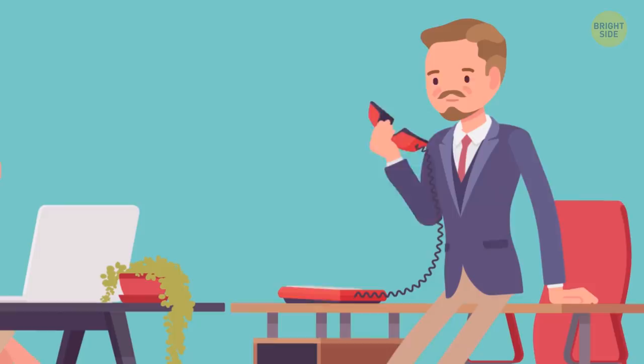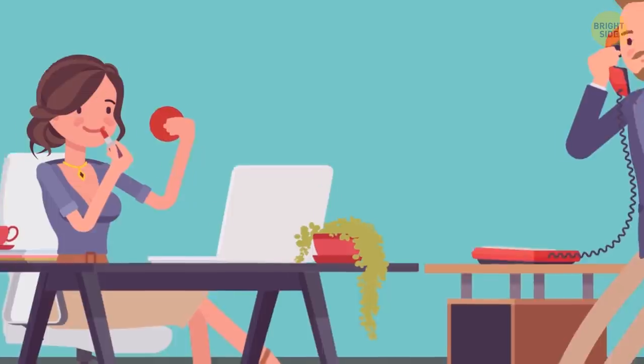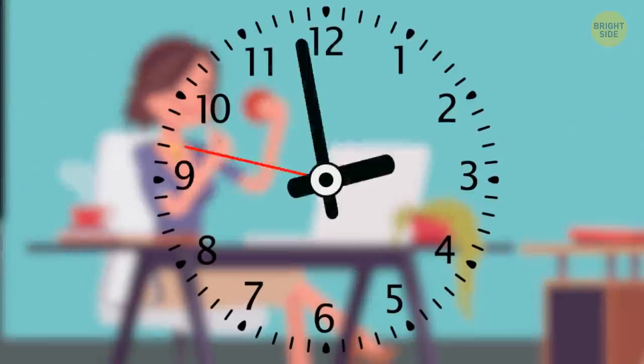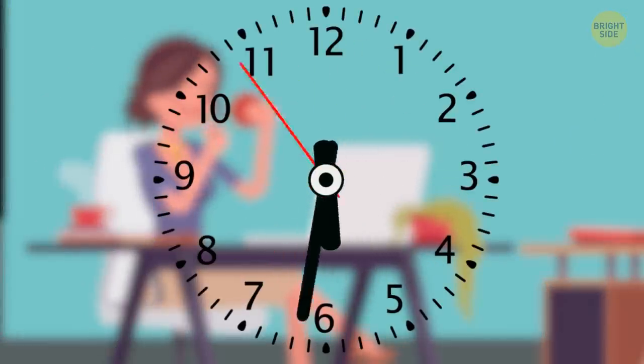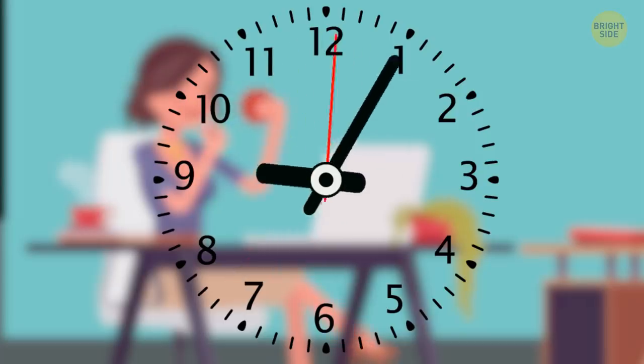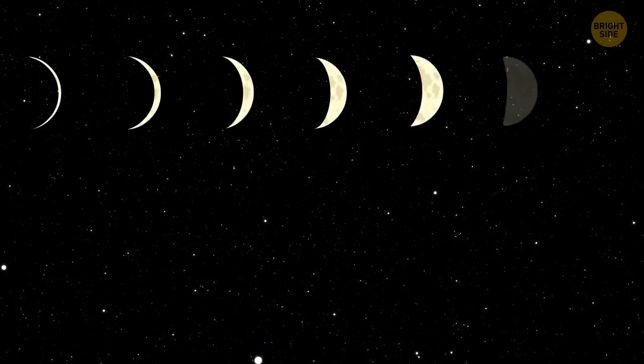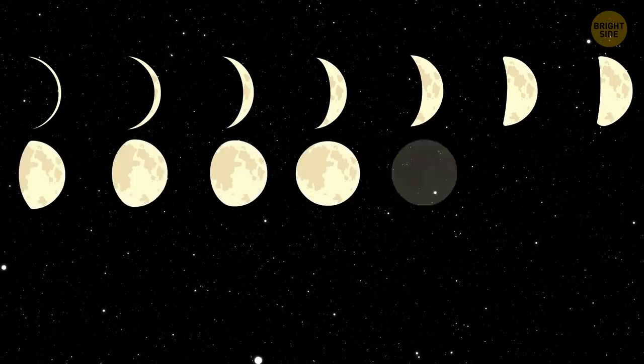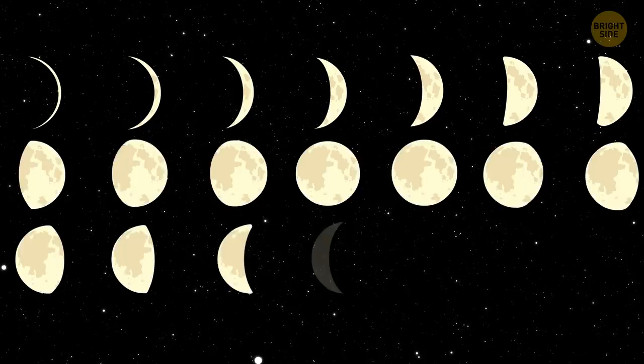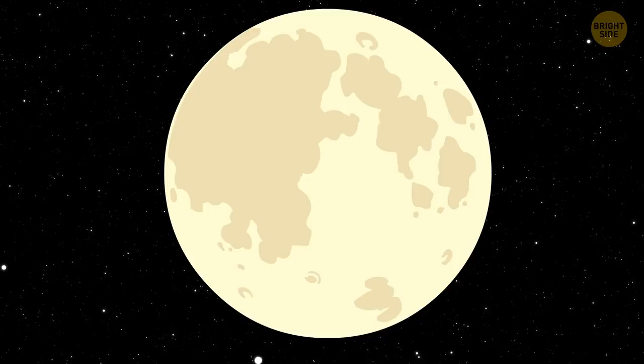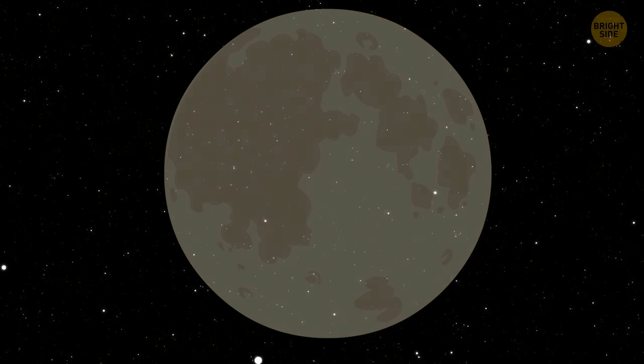Six months later, humanity has found some way of coping with the new normal. But things are constantly being updated. The number of hours in a day has changed, as well as days that compose a week. This used to be measured with the moon phases. A month used to be the moon achieving all phases from none to full moon, and so on. But Earth's moon has disappeared with the cluttered, disorganized planets.